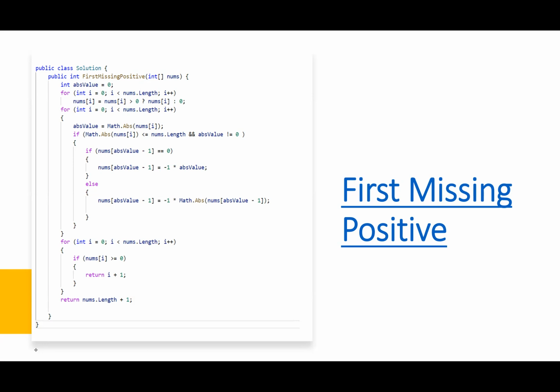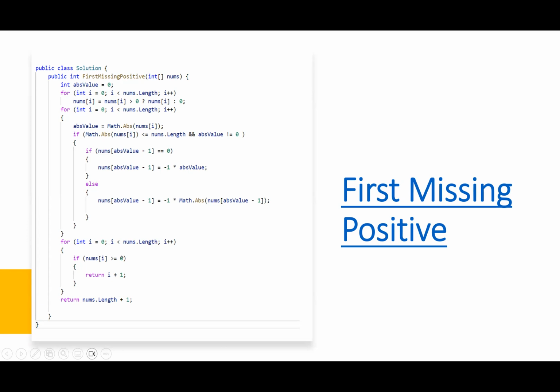In the second step, we are taking the absolute number of the current index, and we are updating that position as the negative of the current value, or if it is 0, the negative of the position of the value, because 0 cannot have a negative. If we go to that position, we will not be able to identify whether we have updated it or not. So if the value is 0, we update it with the negative of the position value. So in that loop, we are updating everything.